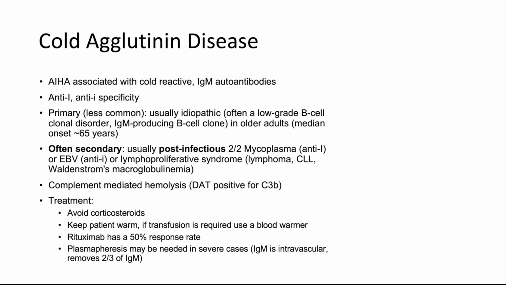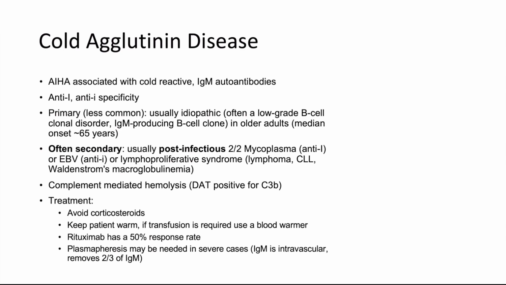So in this patient, we have something called cold agglutinin disease. This is another type of cold autoimmune hemolytic anemia. It's cold reactive, but this one is associated with IgM antibodies. What's special about these IgM antibodies is that they are reactive at a warm temperature. Normally, cold autoantibodies are not clinically significant at all. Normally, IgM is not clinically significant, but in this case, they are.